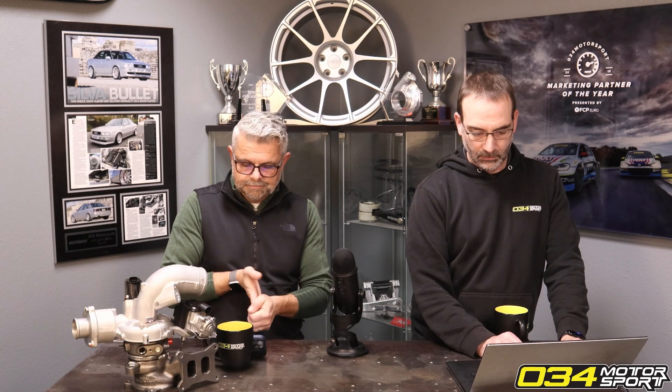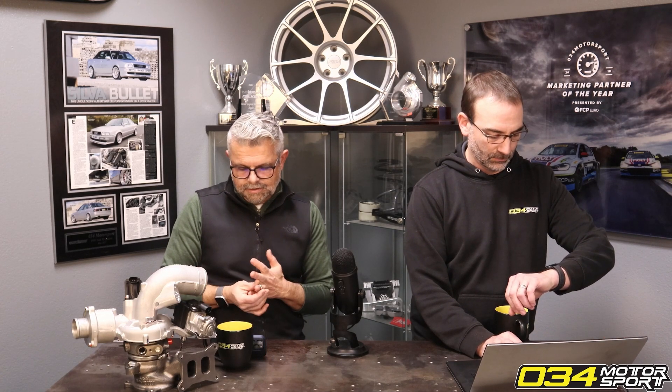I've driven it extensively on the street and track — it's not going to be a slouch. But you do give up about 75 horsepower compared to the high output. That extra 75 horsepower buys you a lot of safety margin. I've done long descriptions of the margin of safety and getting closer to the edge — I used to like to use a bungee jumping example.